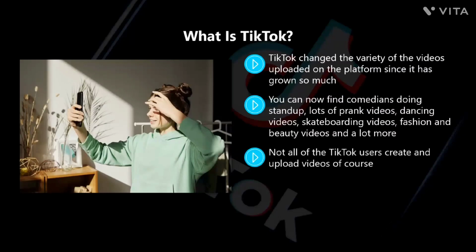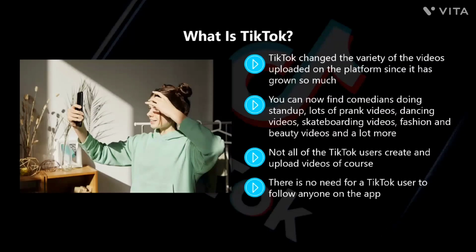This is the same with YouTube and Instagram. A lot of users are just looking for entertaining content to make them happy. There is no need for a TikTok user to follow anyone on the app. If they just want to find entertaining videos, they can use the Discover page and look for videos that they are interested in. A TikTok user can search for videos using keywords, or they can use specific hashtags.